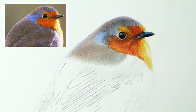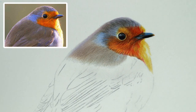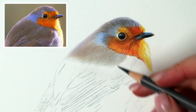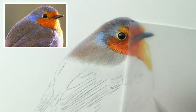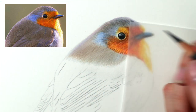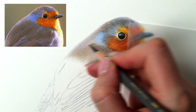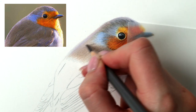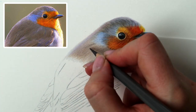I think I'm going to try and use some warm grey 5 now, and I want to start picking out a little bit of the feather detailing, but this might not be dark enough. I don't know, you don't know till you try it. So I'm going to start adding some little line details, trying to imitate the feathers a little bit. You don't want to go too crazy with it.